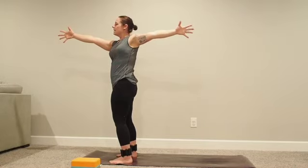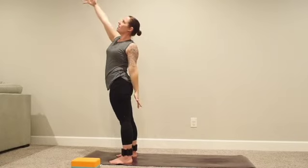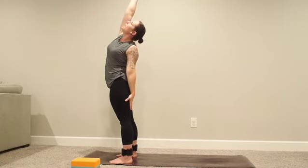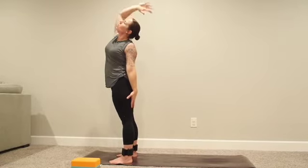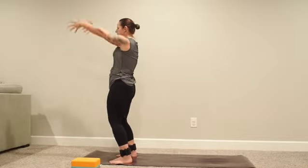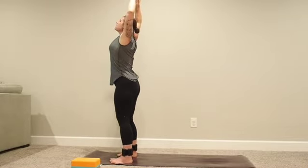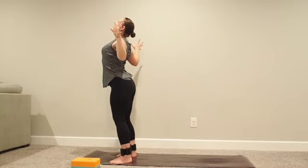Good. Full deep inhale. And then on your exhale, left hand comes down to left leg. Right arm reaches all the way up and back. Big breath in. Exhale, both hands down. Look forward. Inhale, both arms up. Exhale, cactus the arms. Baby back bend. Full gaze up.